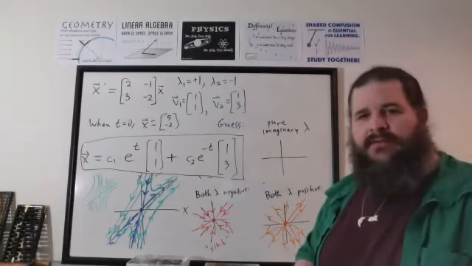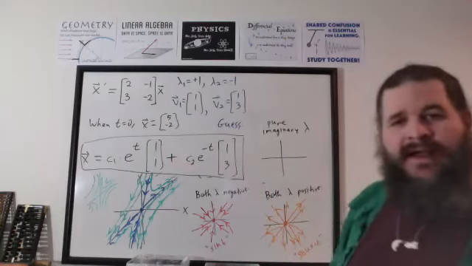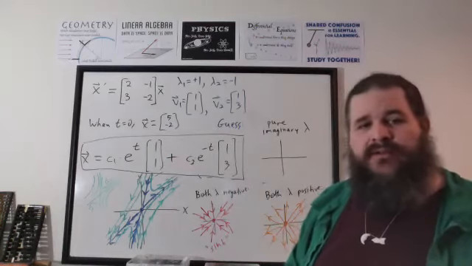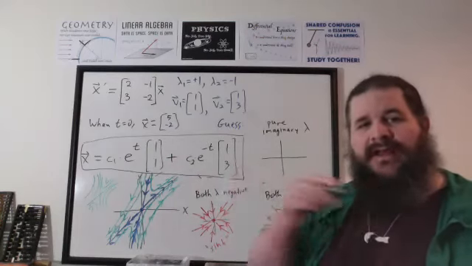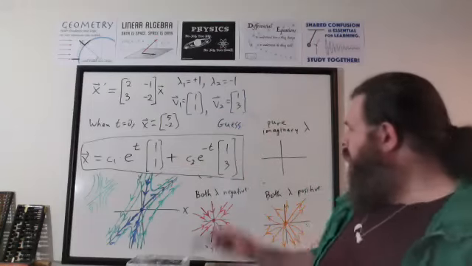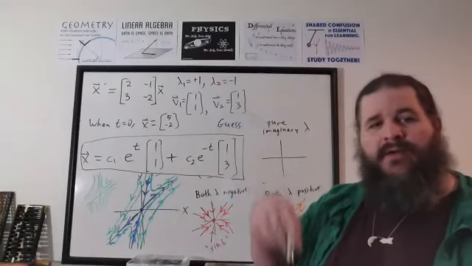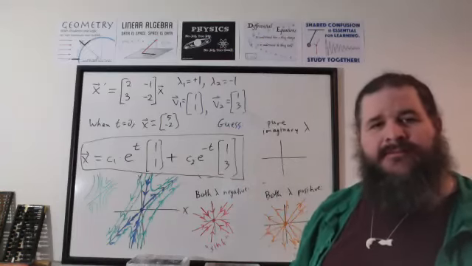And that means that if you consider the top coordinate as x and the bottom coordinate as y, those are both sinusoidal. They're both oscillators. So x is oscillating as time passes, and y is also oscillating as time passes. What would be a trajectory where the x coordinate oscillates back and forth and the y coordinate oscillates back and forth?